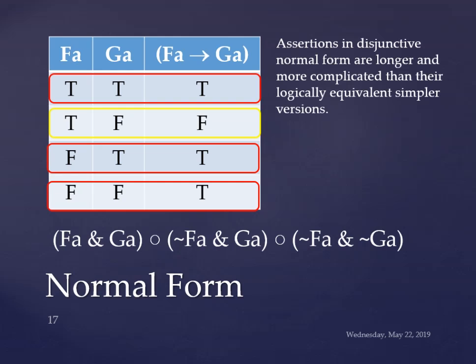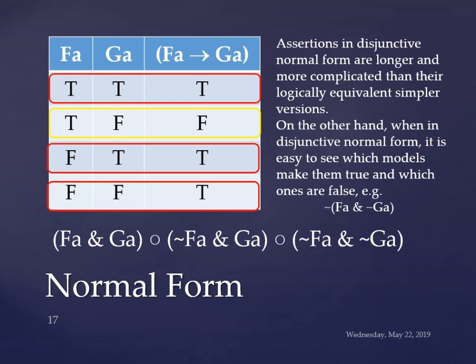If you take a look at the second row in the yellow there, what we can actually do is see not only which of the models are true, but all the others which are false. And so in this case, you've got this row 2, which is false. And so what we'll do is pick that one out, and we'll say, hey, there it is. And we have FA and not GA, which is negated. Okay, that negation is the falsehood, right? It's negating this conjunction right here, right?